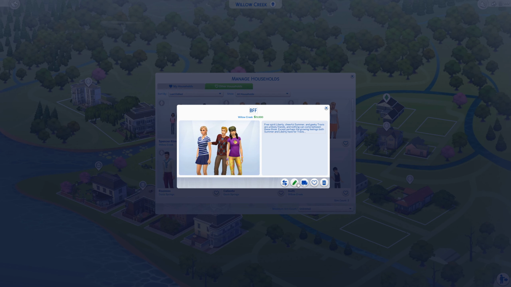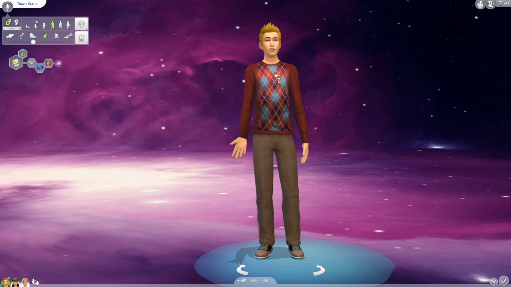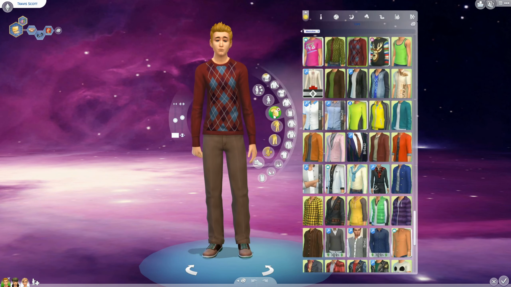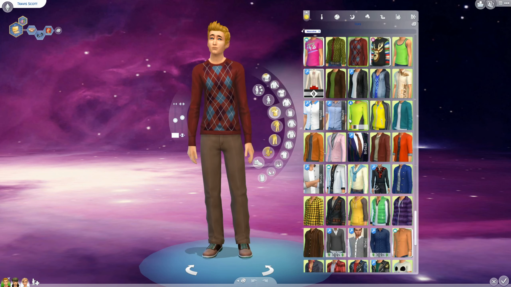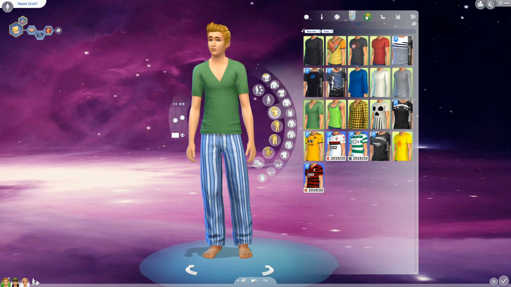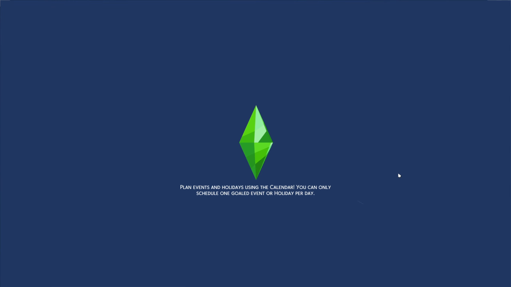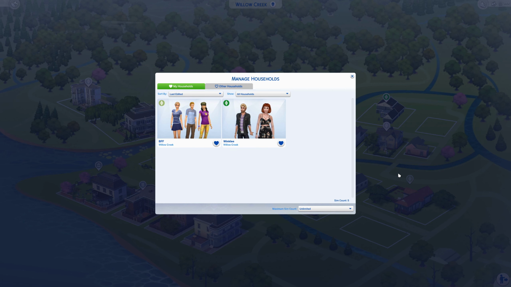Well, you can just do it right here. You can click on them, come in here, and I'm not going to do much here. I'm just going to change something, whatever, it doesn't matter. And I'd go through every sim, and I'd do every category here, do everything for them, and then come out. And whether you do it there at that menu or whether you do it on the lot, it doesn't matter. They're going to end up over here.